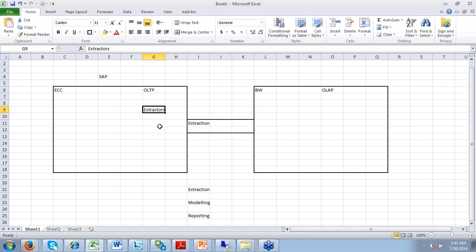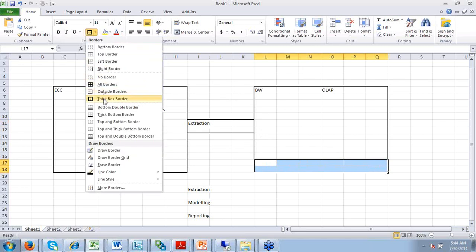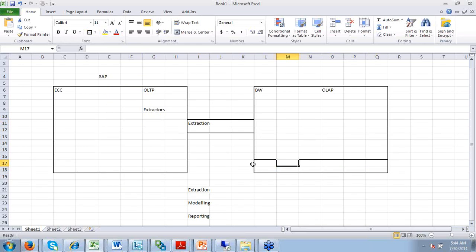Now once you are able to find a way to extract data into BW, the next biggest thing that you need to understand is where do you put all of this data? Which means we need to understand the architecture of BW. What is the gateway layer that you have within BW, where your data first needs to be dropped?